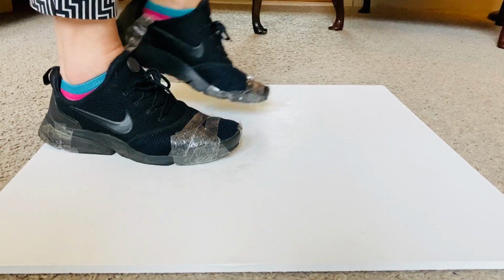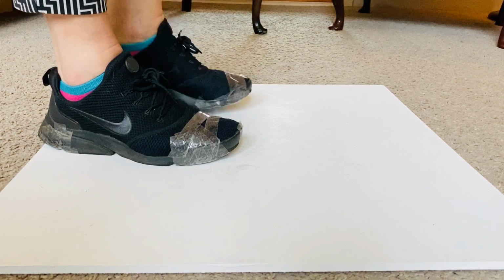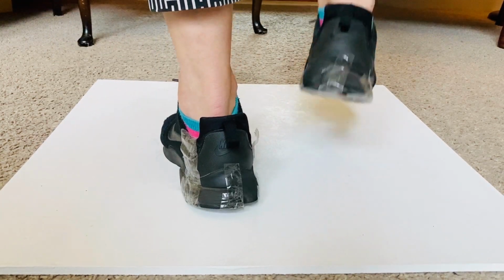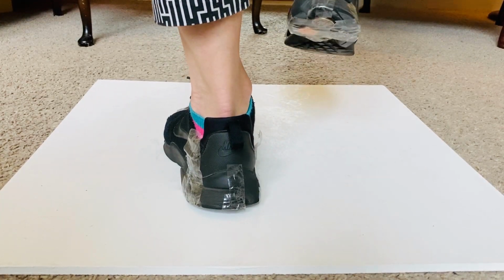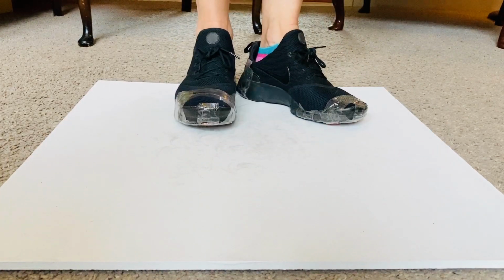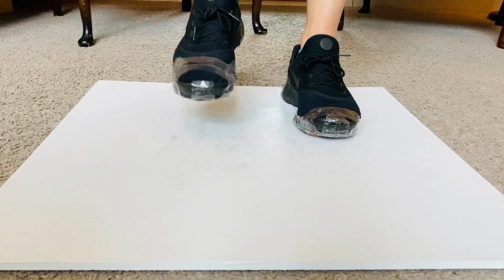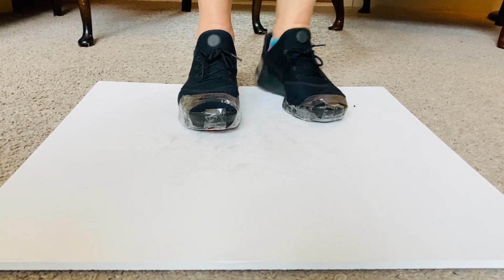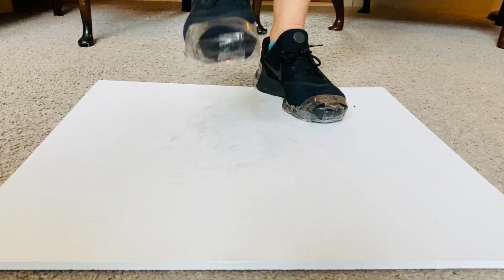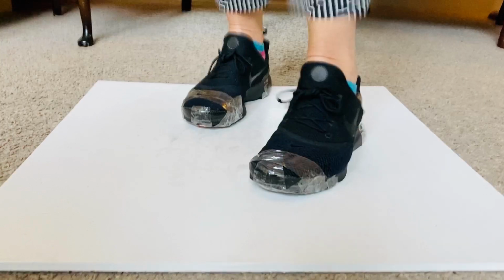Show you that from the side. Stamp forward, pick up. From behind. Stamp forward, pick up. So we're going to add those together so that we have got toe, heel, toe, heel, toe, heel, stamp. Pick up, toe, heel, toe, heel, toe, heel, stamp, pick up.